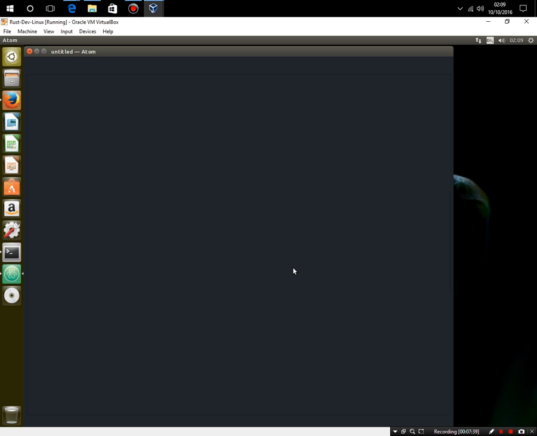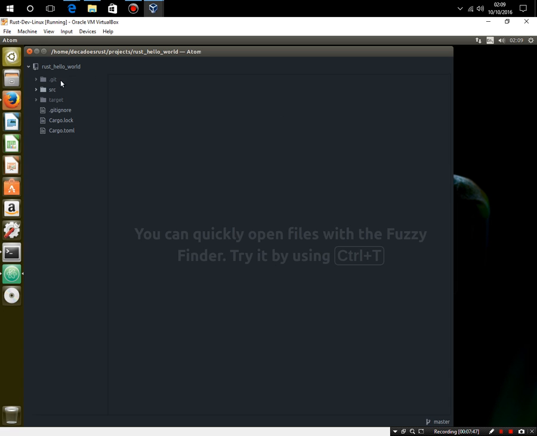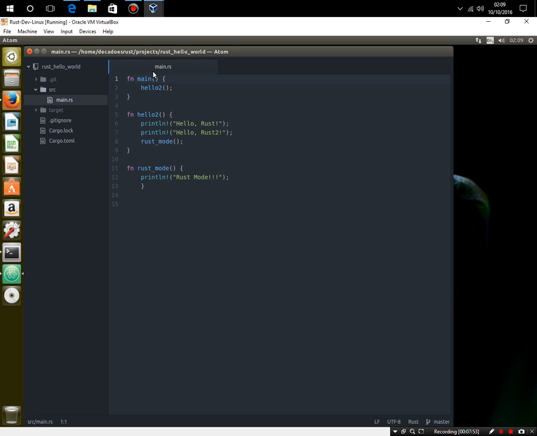So I'll have the actual directory structure here and your editor part here. So you can literally go into your source folder, double click on main.rs, and we have it to edit here. Now let's just say we're doing a function. It's got completion, so it'll kind of do things for us to an extent.